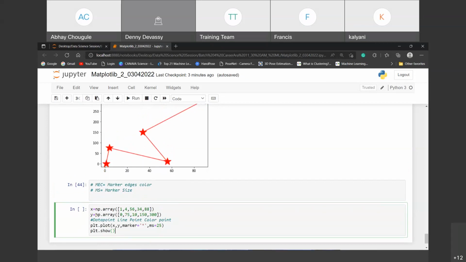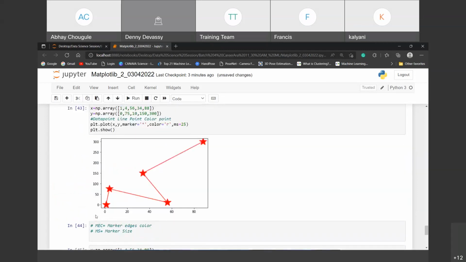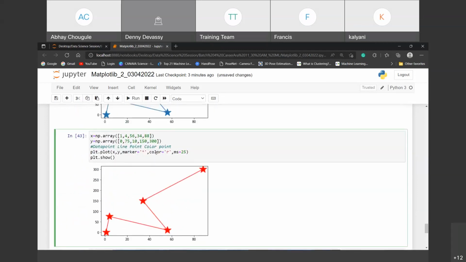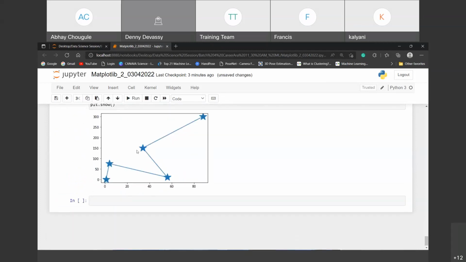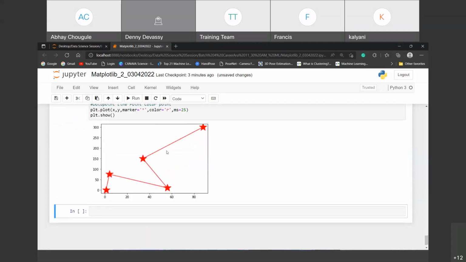And check out if I execute this one. It looks easy. I never changed the color, so I'll use this code here. So the color is here, no? So check out.